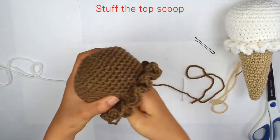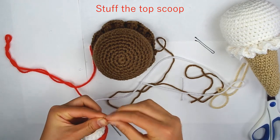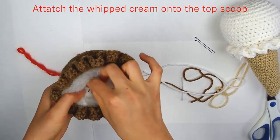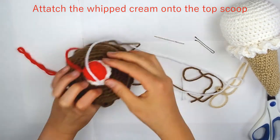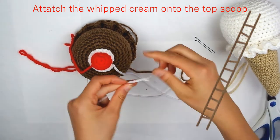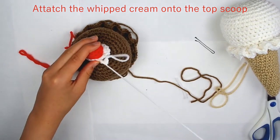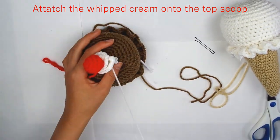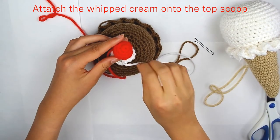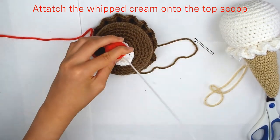Attach the whipped cream to the top scoop before sewing it onto the rest of the cone. Take your starting tail end and then just push it into the scoop. Thread your yarn needle with the white yarn, then securely sew, using a ladder stitch, the whipped cream onto the scoop. And boom! Suddenly, the whipped cream is sewed onto the scoop. Definitely not editing.